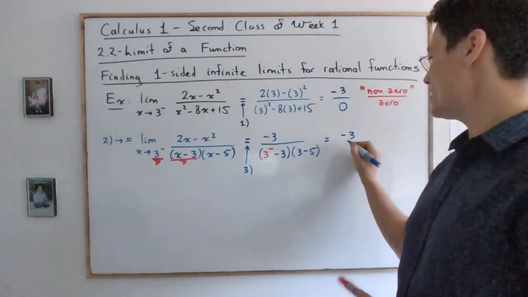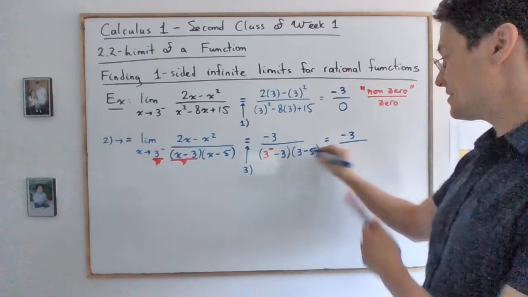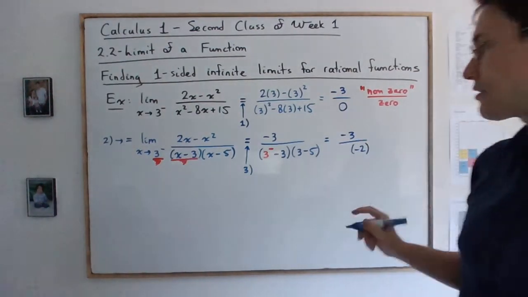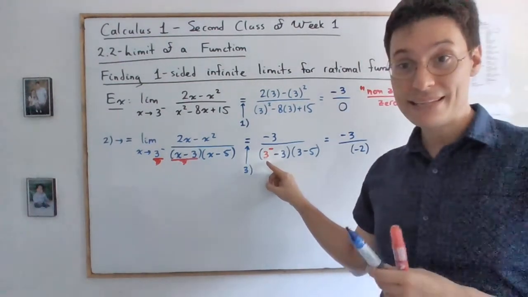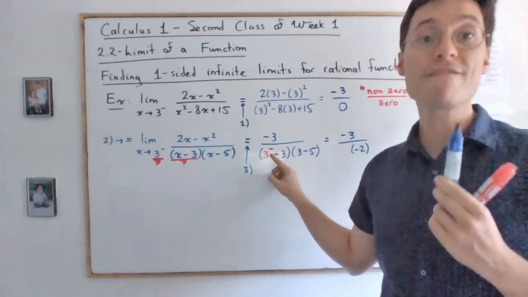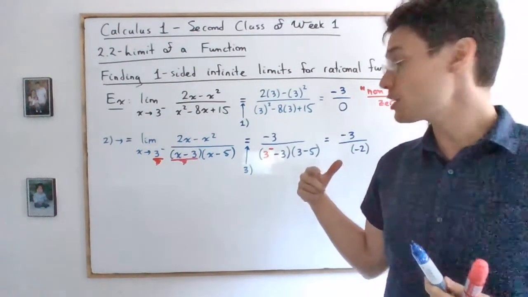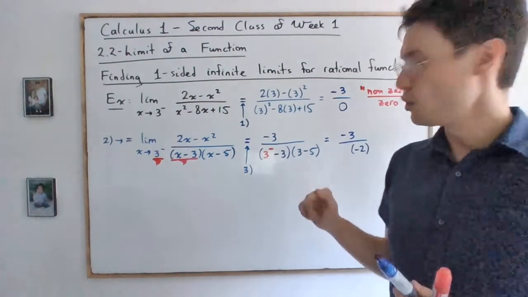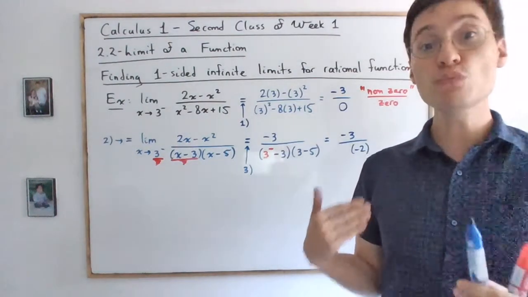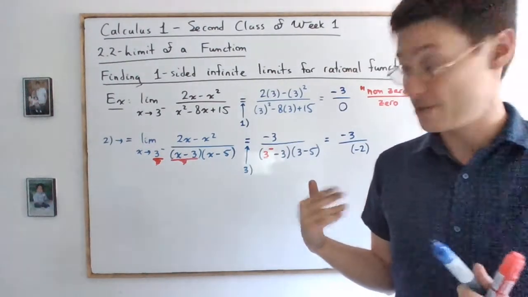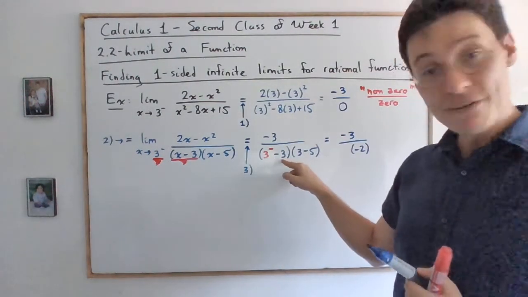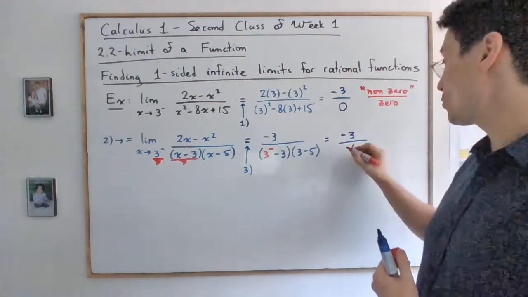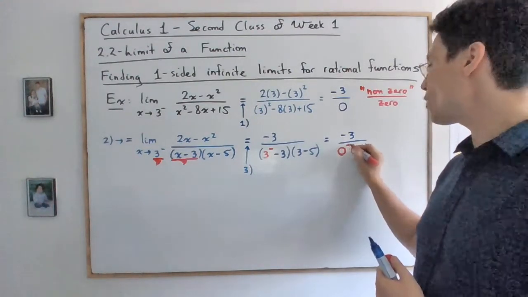So you have three minus minus three. And here, I replace three minus five. So I replace three here as if nothing, because it's not the factor that is giving us zero. It's going to give us a number that's not zero, which has a very definite sign. Now look at this. We have negative three over, and this factor is simply negative two. So let's just get it out of the way. And now here's the tricky part. This is a number that is approaching three from below. So it's going to get to 2.9, then 2.99, then 2.999, but it's going to stay below three.